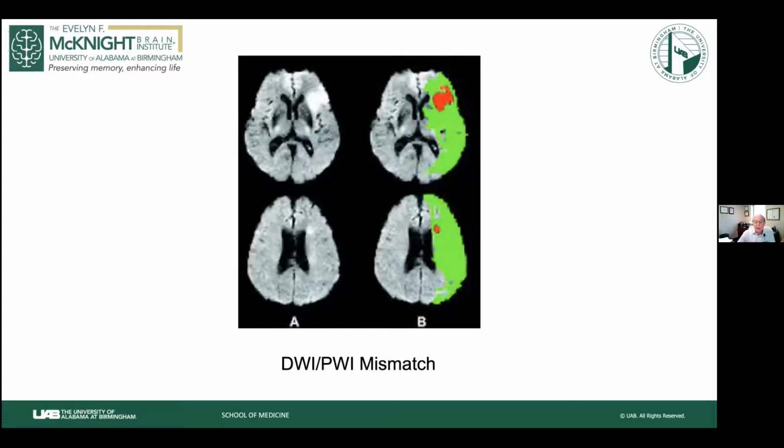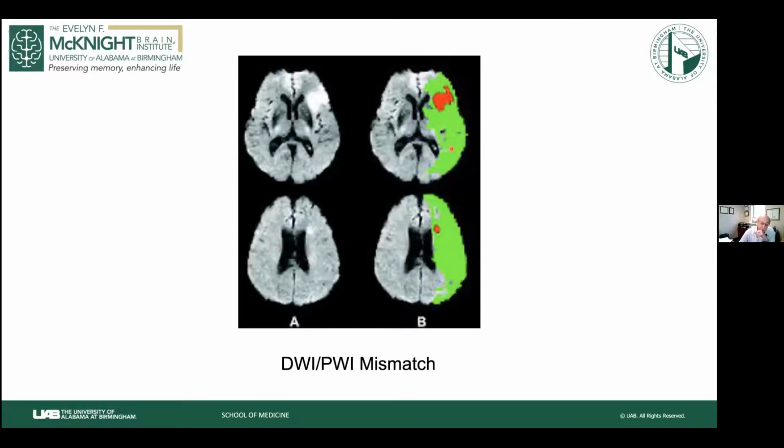Here in another slice, which is a little further down, you can see a larger area of infarction in the frontal lobe on the left side, but you still see a large area here. So we refer to this as a perfusion-weighted deficit versus an infarction-based deficit. And when there is a big mismatch between the two, that tells the interventionist or the vascular neurologist that the green tissue is still worth saving.